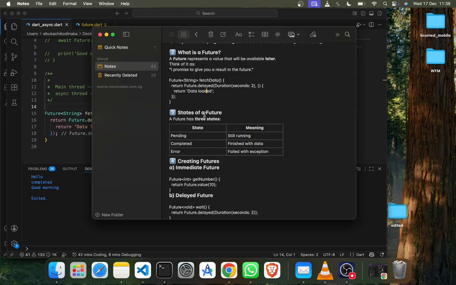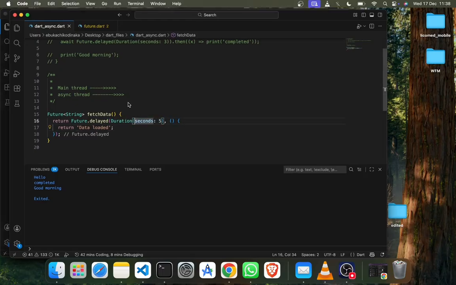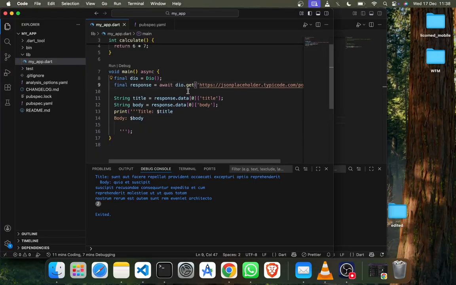So a future has 3 states. The pending state, which is when we are waiting for this duration to complete, or when we are waiting for our data. In this case, we are waiting for this data to be available. So that is the pending state.